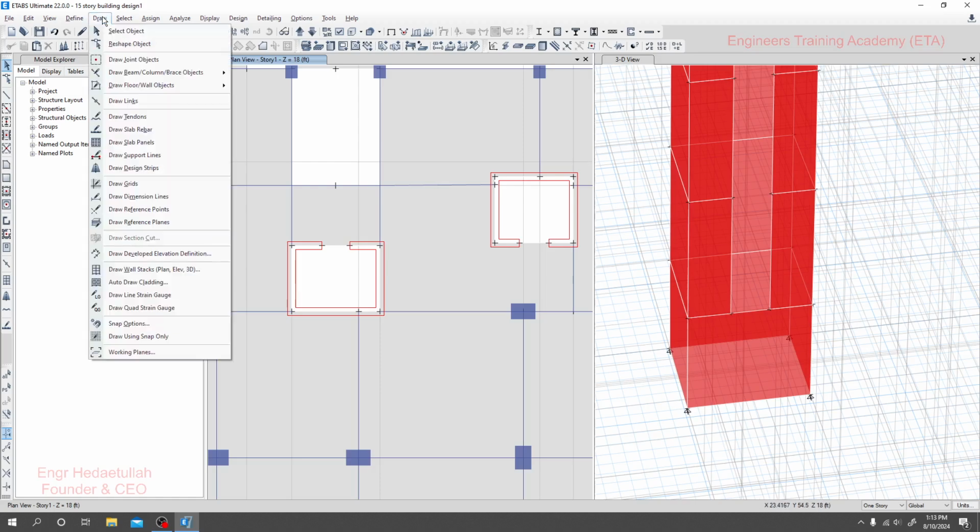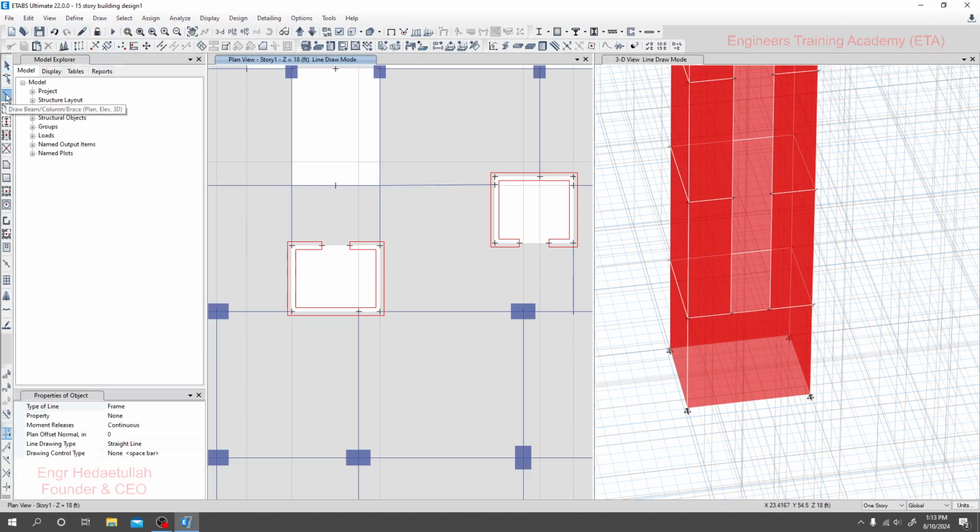I'll go here. First of all, we have to take some null line. So from here you have to take it as a frame and click here none. Then from that point to that point, you click here. You have to paste it on that floor where you want to draw it. I mean from below, from that point you will draw it. So here, okay, 18 feet. Now from here to below we'll start it, and I mean we'll draw it.